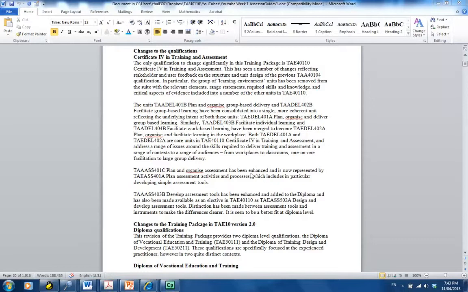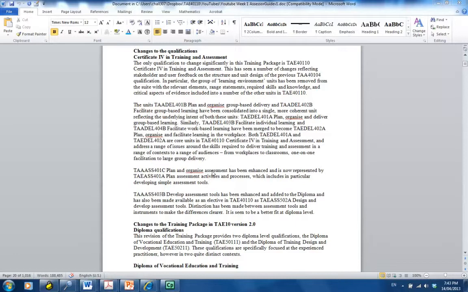This is an entry-level Certificate 4. So I've gone to about page 20, it's around 19 or 20. You can see there's 1,016 pages in this document. So changes to the qualification, Certificate 4 in training and assessment. Okay, so this is release 2, but it also talks about the superseded qualification, which was the TAA. I don't think it goes any deeper than that.